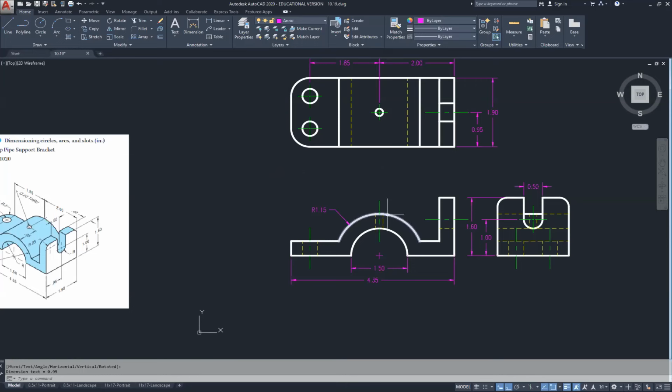Don't really have too much of an option to show the depth of that hole from front end to back. So this is going to be one of the few cases where we're going to dimension it on the face. I could try pulling across, but when I start dimensioning these holes, it'll be not as clean. So I'll go ahead and put those in. This one is going to be wanting to go down here to here. That way it's on the outside.